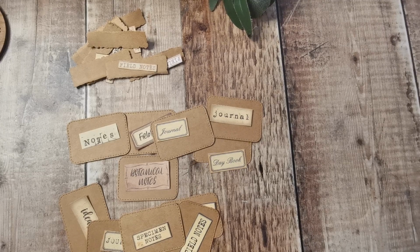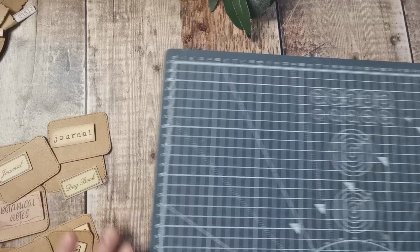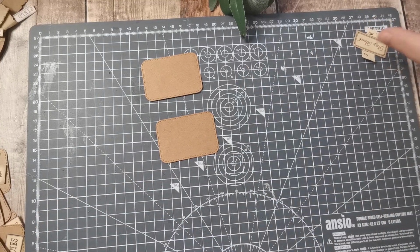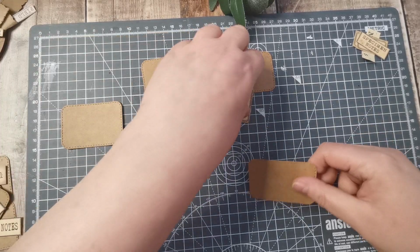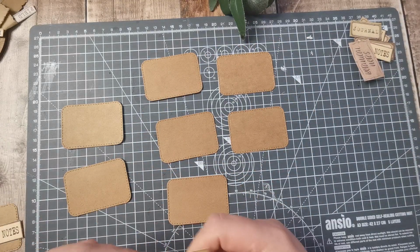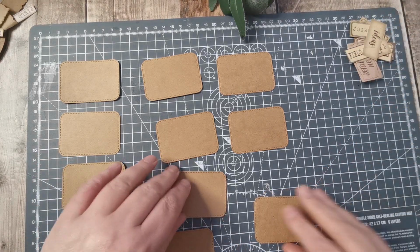So I'm going to approach this a little bit like I would do a mass make. I'm going to come back to those ones, and I'm going to do these ones first. So let's get all these in a line. All those, I've trimmed them all round so they're all neat. So that's one thing done. All those want inking around. All these want inking around. And then I'm thinking I'll do a script stamp on the base. I've not thought any further than that. Hopefully something will pop into my mind.